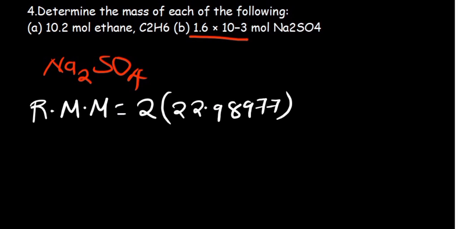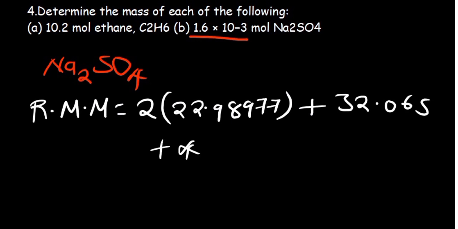So what are we going to have in terms of our calculations? Let's add the sulfur. We only have a single sulfur atom. So for a sulfur atom, we have a molar mass of 32.065, plus we have 4 atoms of oxygen, each having 15.994. Grab your calculator and do your computations so that you see what you're going to have.